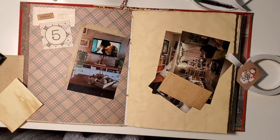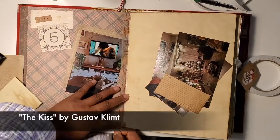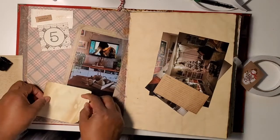So the only thing was that I wished I had used the kiss painting that I used on day 4 on this day, because it was a lot more appropriate, but I think the page turned out okay.